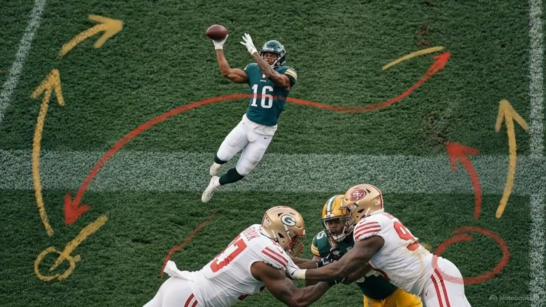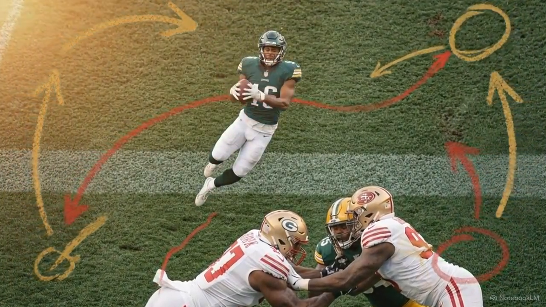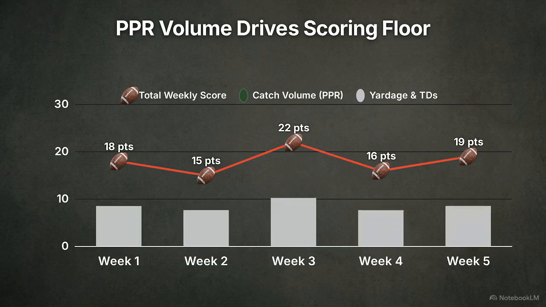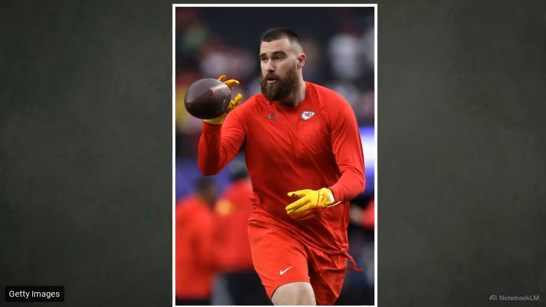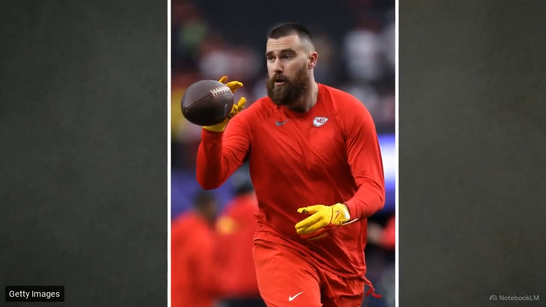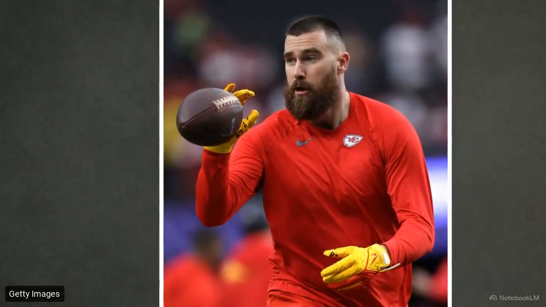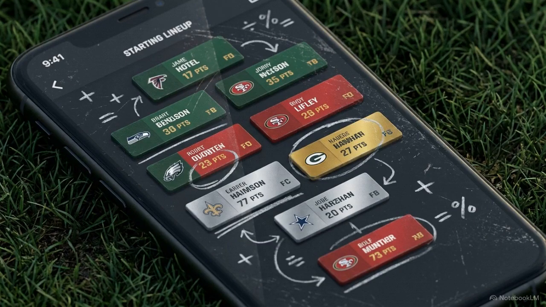Priority should be given to wide receivers in the early rounds. They tend to have a lower injury risk than running backs and provide vital consistency, especially in PPR formats where their catch volume is rewarded. At the tight end position, the choice is binary. Either use an early round pick to secure an elite, high-volume receiver like Travis Kelce, or wait until the final rounds to fill the spot. Adhering to these positional values ensures you build a mathematically optimized roster while avoiding common errors in the early rounds.